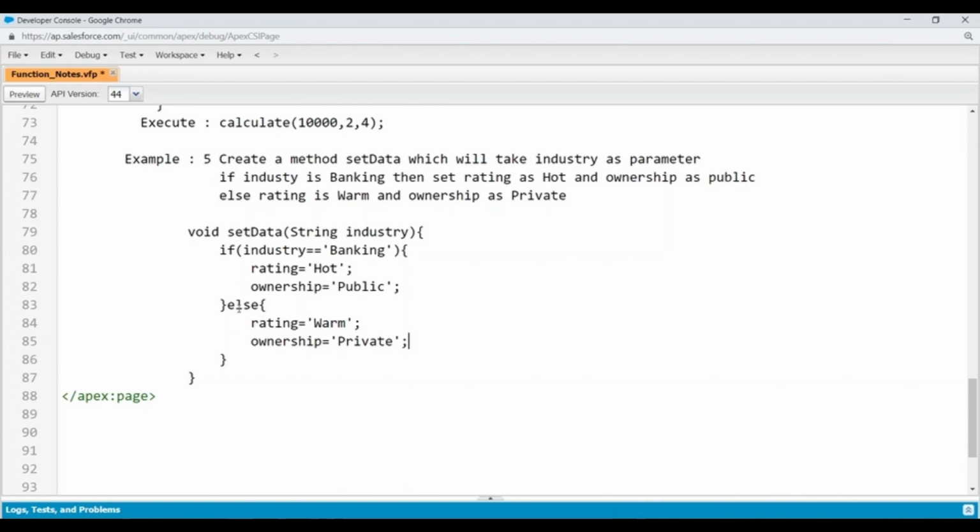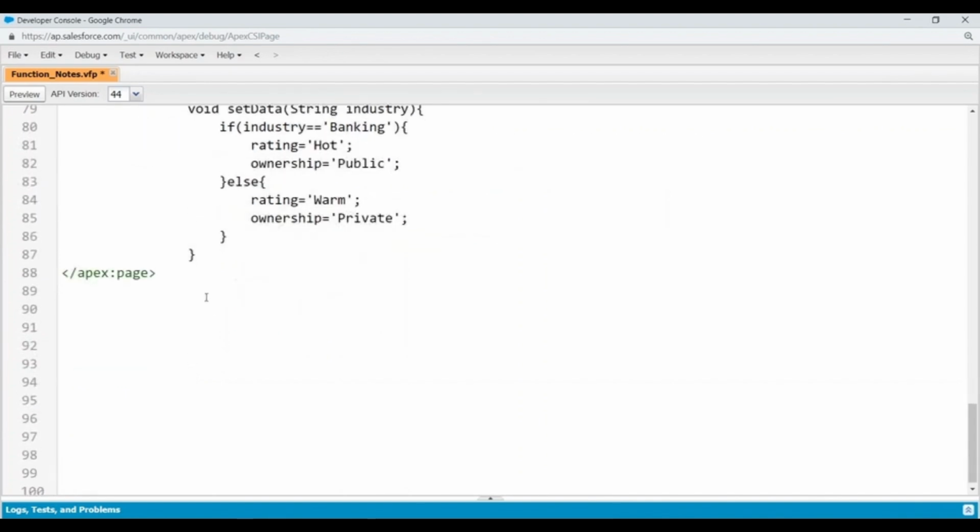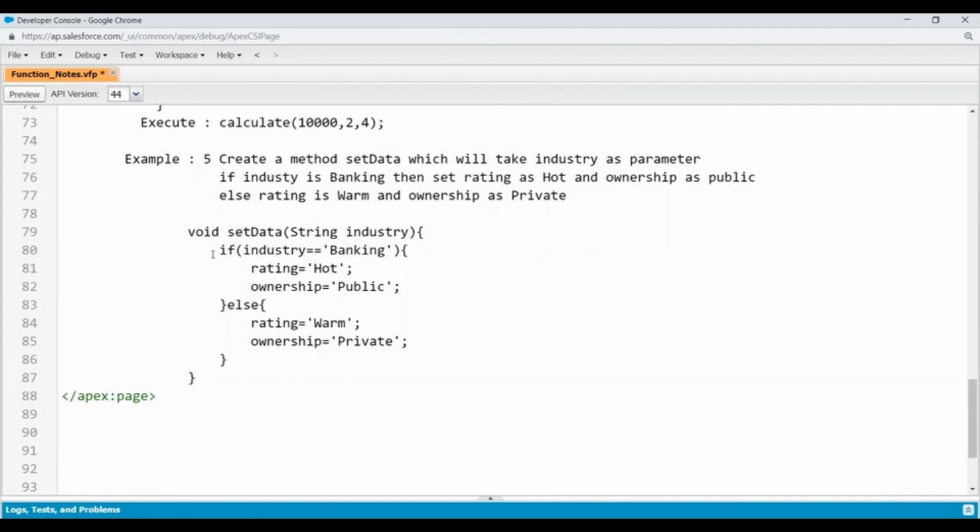Now what I'm doing: when you call this method, some logic is going to happen. Are you getting my point, boss? Everyone is comfortable with this? Followed, everyone? Creating a functionality, taking the input parameter, based on the industry value you gave, logic will run.